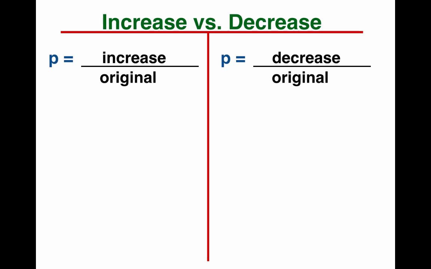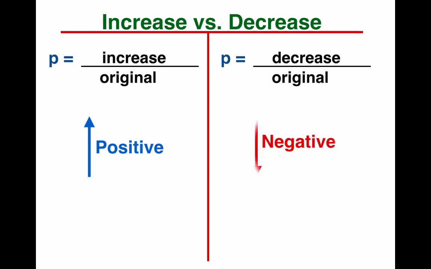So same setup. An increase is what we call a positive thing. Now, in real life, it's not always positive, I guess. Like if I told you the number of sick people in your family increased, I guess that would be really bad, wouldn't it? But it's still calculated with a positive number. And a decrease is calculated with a negative number. So it's very important to remember that mathematically, an increase is positive and a decrease is negative. Now we're going to try some problems where we use our equation.